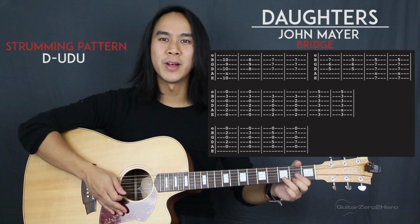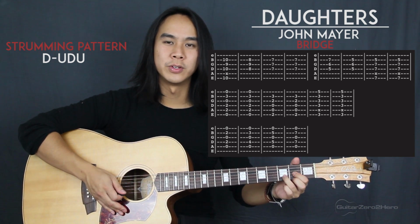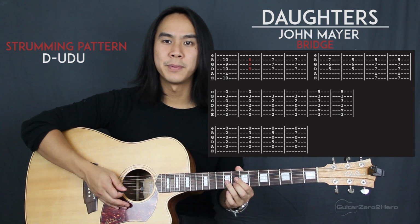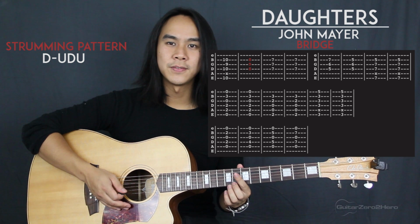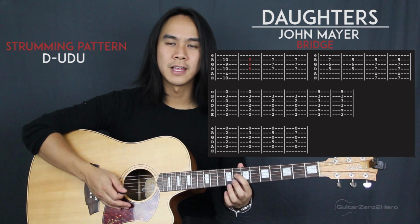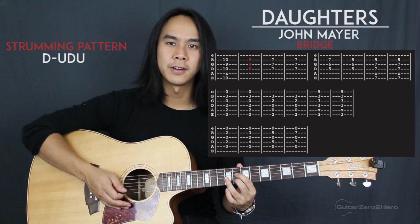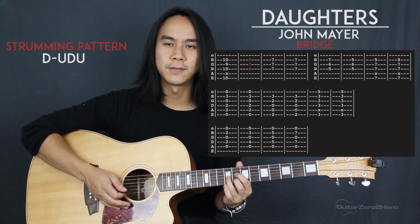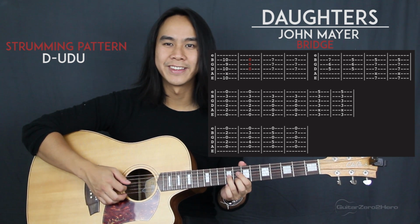So the next chord shape will have similar fingering to the D major chord shape that we usually play. However, we're playing it up at the 8th fret and 9th fret and on different strings. So you'll have your index finger on the 4th string of the 8th fret, your middle finger on the 2nd string of the 8th fret, and your ring finger on the 9th fret of the 3rd string. And you're just going to be playing those 3 strings and nothing else.